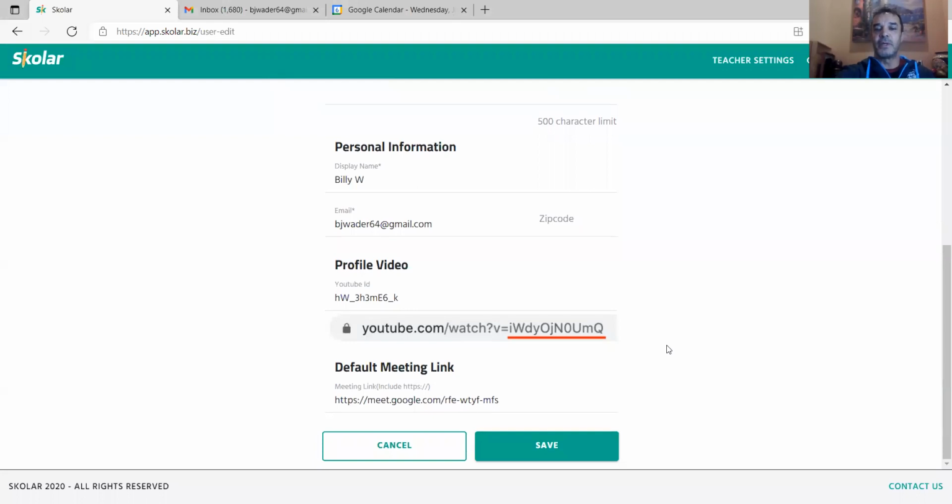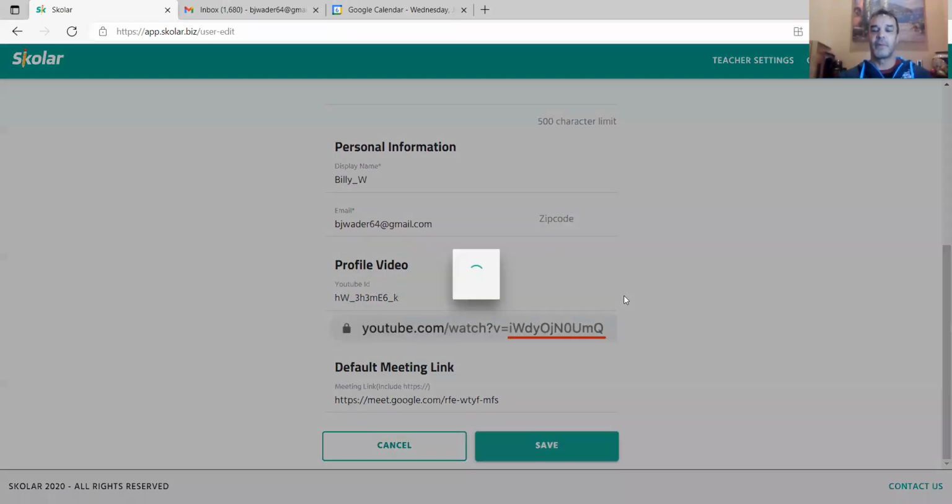You also have an opportunity to do a default meeting link. If you're using Google or Zoom or whatever service you're using, you can set it up here. I love using Google because it's easier. It seems to be the platform that most people are using. So it's my default platform and it's my default link right here. I use that basically for teaching individual classes. I don't use it so much for group classes. I will have a separate meeting link for my group classes. Hopefully you understand everything I'm saying. At this page also, you can change your profile name if you want to, and then click save.